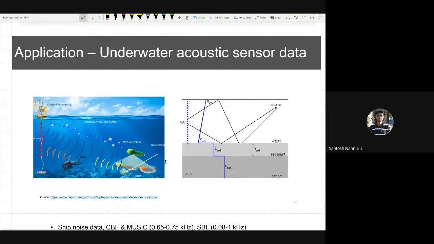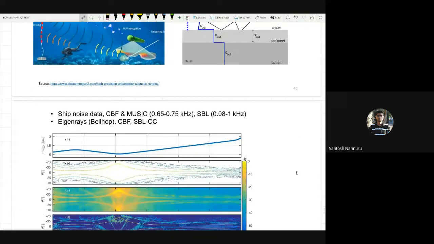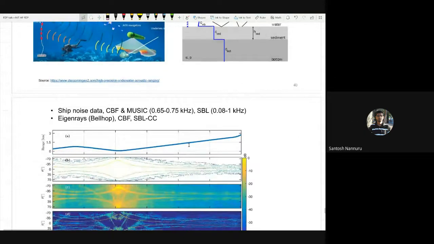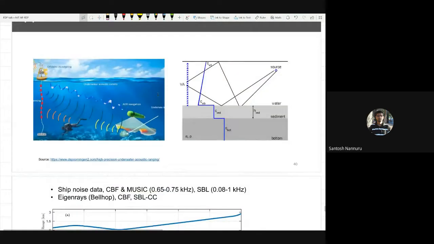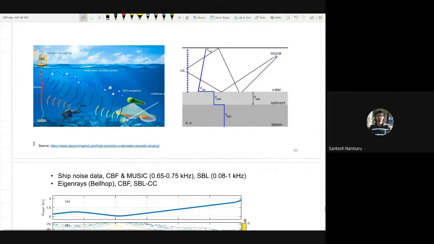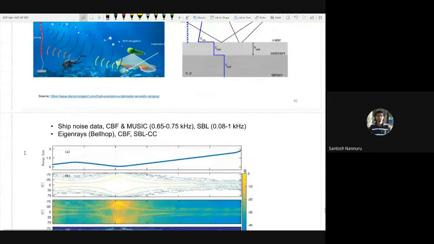Okay, so this is a result from data which was processed from this. There is ship noise data. What we have is a hydrophone array, and there's another ship. Ships make a lot of acoustic noise underwater, right? So that noise is recorded by the hydrophone array. There are two ships which were sent for this research purpose, and the ship is basically moving.